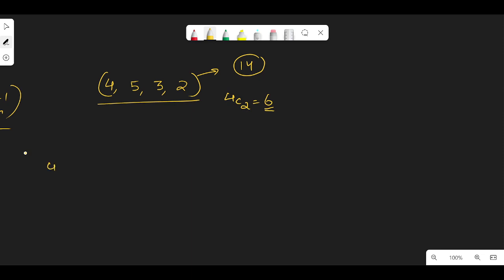So you can see one is 4 times 5, one is 4 times 3, one is 4 times 2. For this, we loop from this to this. Then 5 times 3 plus 5 times 2, plus 3 times 2.